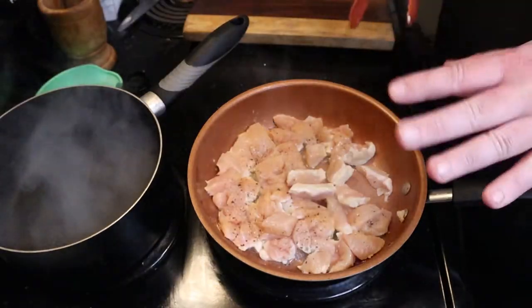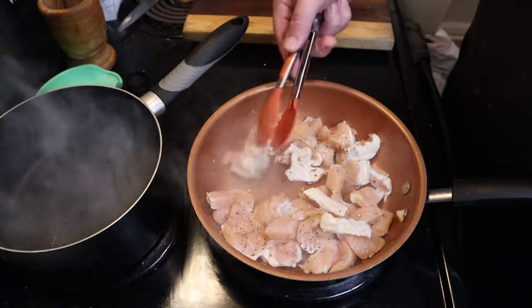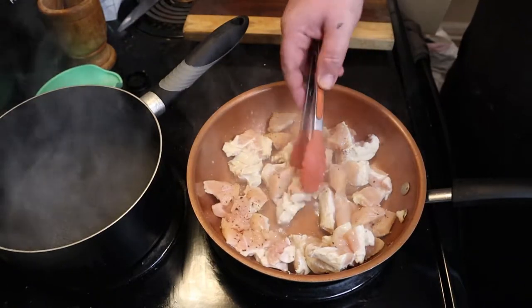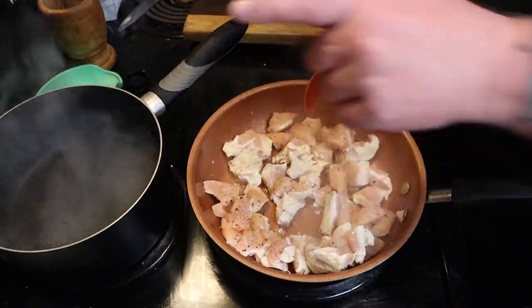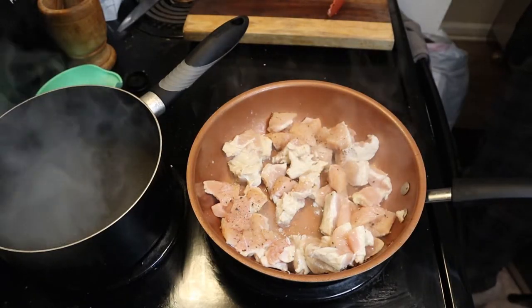So just keep cooking this until it starts browning. You'll see it. Be sure to keep turning it. Don't just let it cook when it starts to whiten and or gray. Like I've had somebody say, well, it never browned. It just turned white, so they threw it out. So it'll turn white or gray first, and then it'll start to brown. So just keep cooking it.